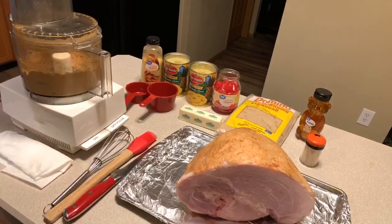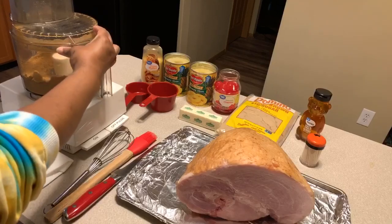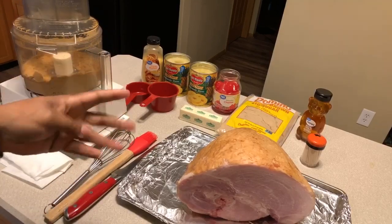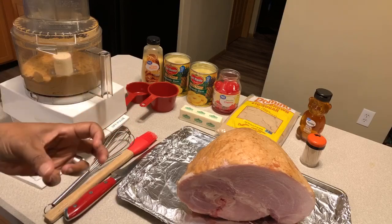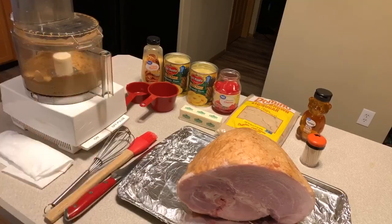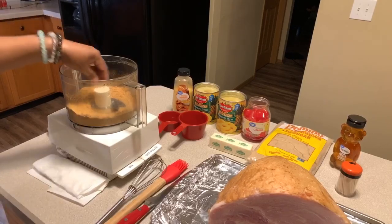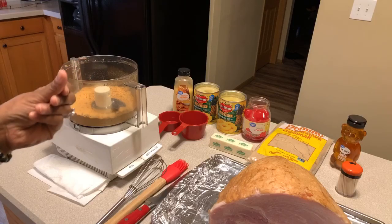It does make some noise, and what I'm looking for is for this to turn into a sand-like texture, so I want it ground up very well. I'm gonna continue to grind this up and then I'll be right back. So right here you can see that I've turned the ginger snap cookies into fine crumbs.